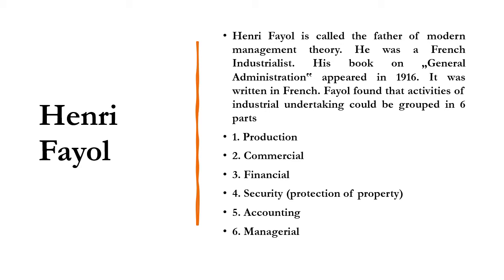Whatever products are being produced, whether they are physical products or services, these are produced in the production department. Then there's commercialization. Unless you commercialize your products, you can't get enough benefits. Then there's financial, like you need resources, you need finance for the production and for the commercialization of an industry. Without money ultimately you can't do anything. So financial means you need money, you need finances, you need resources for the production and for the commercialization in the industry.